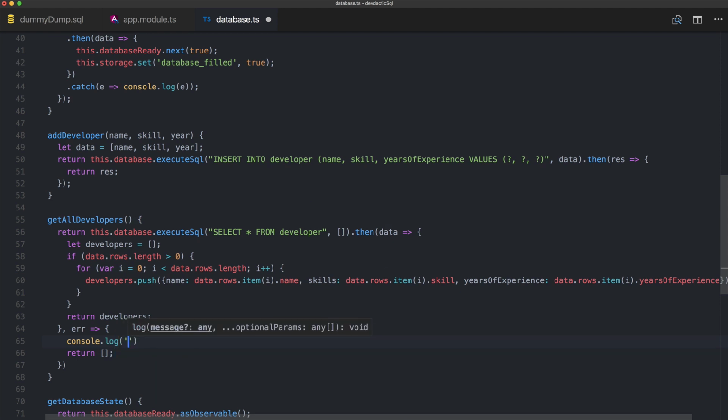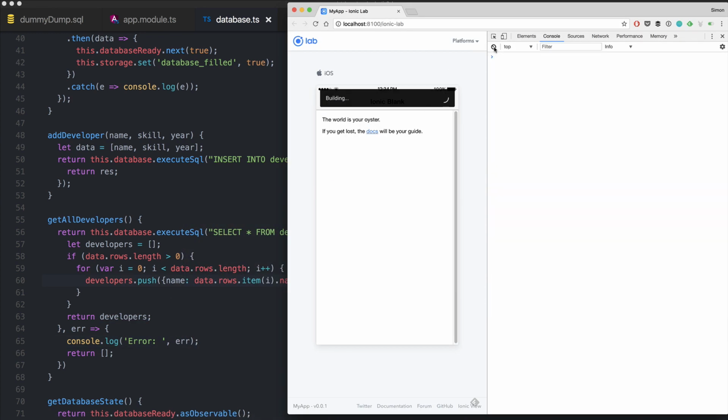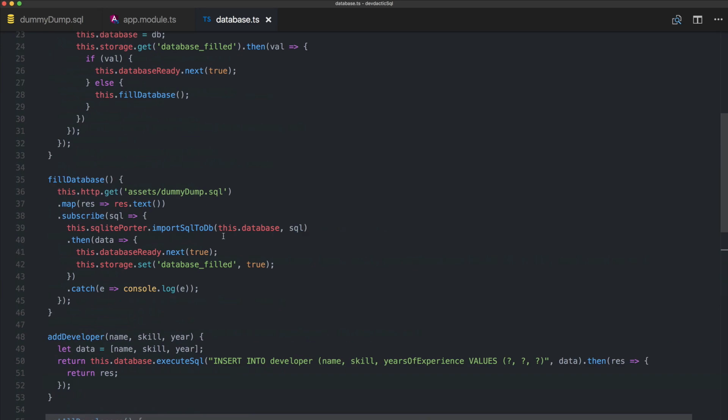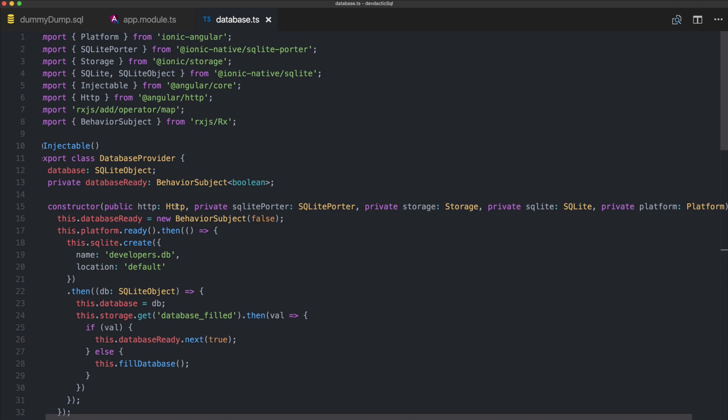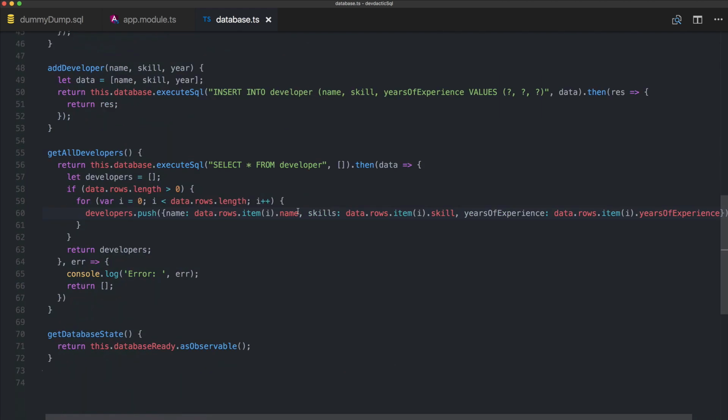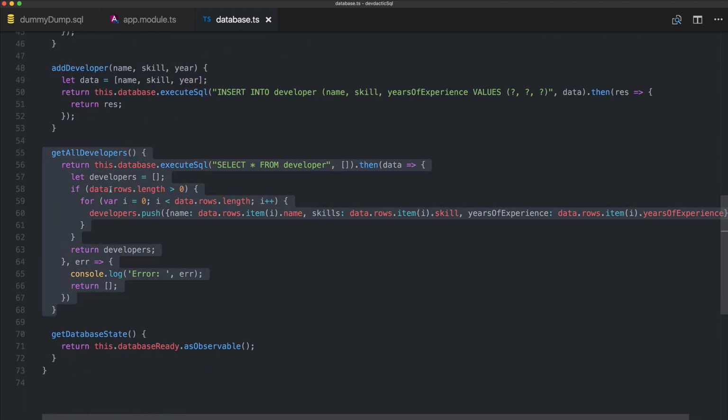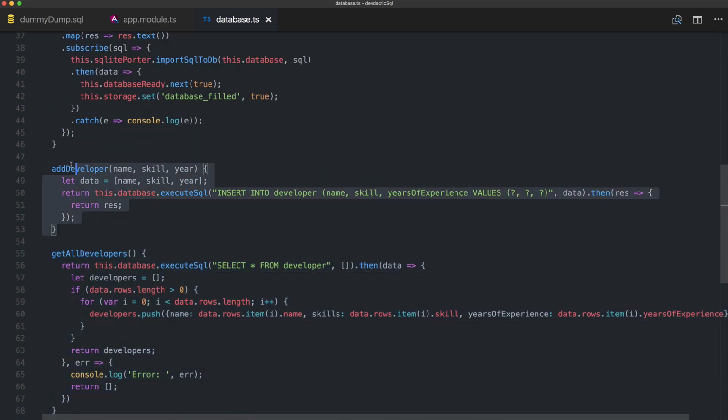And of course, we could also log out the error. Okay, a lot of code, and we haven't actually changed anything inside our app. But now we got this cute little database provider which helps us to open and fill a database, to get all data from the database, and also to add some data to our database.